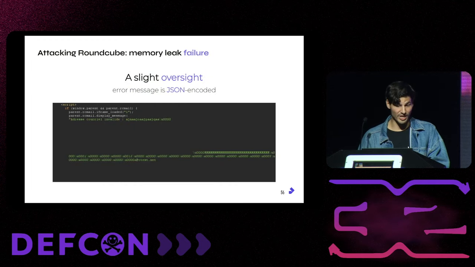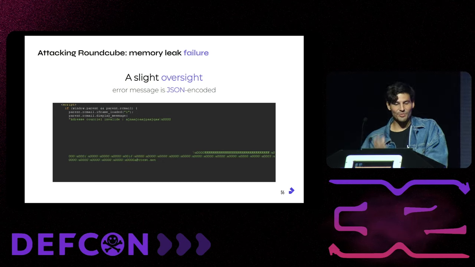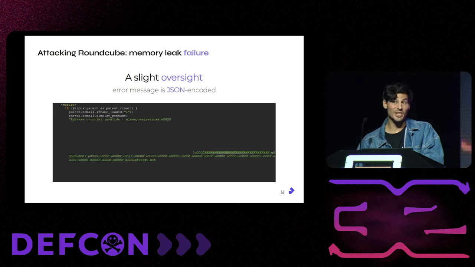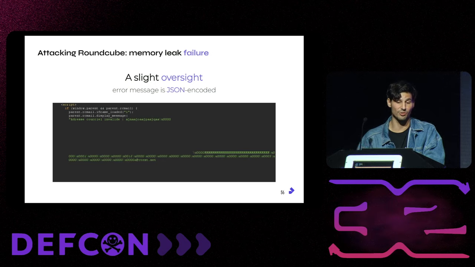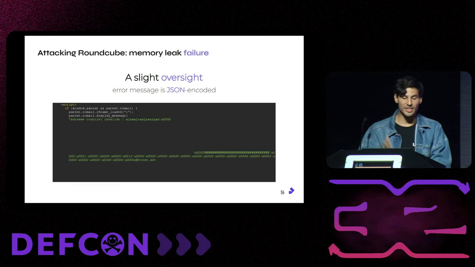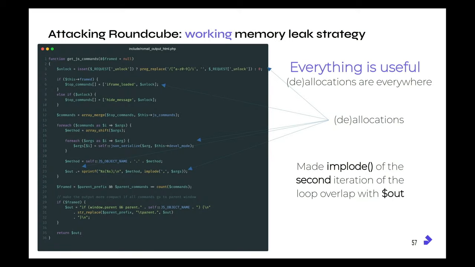It took me a few hours, so I was really happy with it, and I started it, and it didn't work. And the reason for this is that when PHP, when RunCube sends an error message, it's converted to JSON. And when PHP converts to JSON, every byte that is not valid UTF-8 is removed. So you have a memory leak, but you don't really have any bytes of interest because generally addresses are not going to be valid UTF-8, so they're just going to be removed. Any raw data in memory is not going to be valid UTF-8, it's going to be removed. So what you get is a memory leak which consists of only ASCII characters and null bytes, which is completely useless. But the idea is pretty good still.